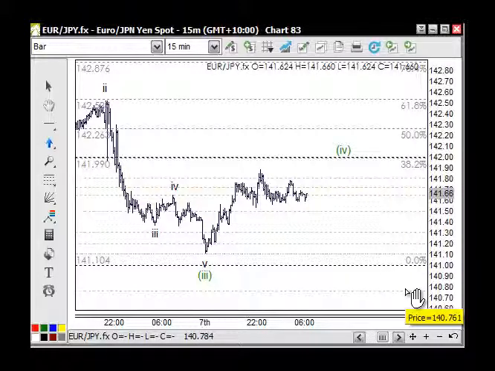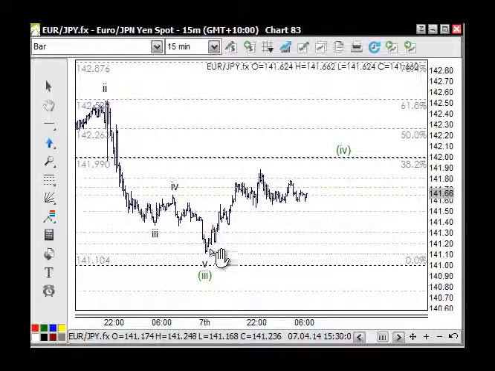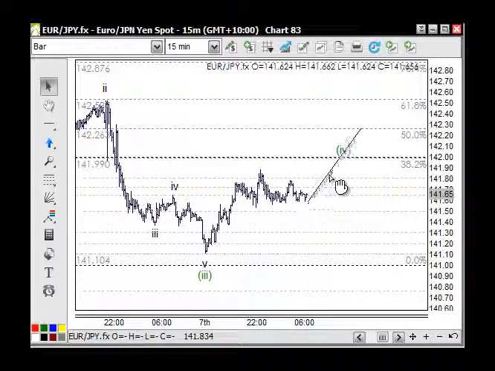Now, the reason that I spent the time on the bigger picture is just in case we got the bigger picture wrong, because we do have 5 waves coming up through here. So if we get 5 waves here, that means that we'll get 5 waves again from here. So we get 5 up here. That means that we can take that distance there and put that there. So the wave 4 here is at the 38.2, which comes in at 142.